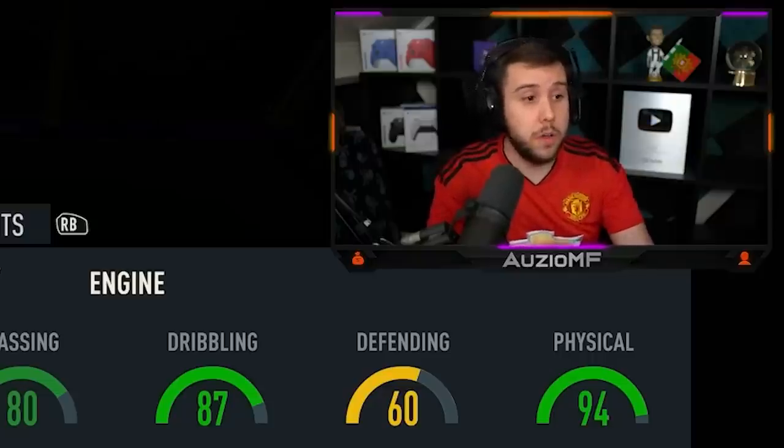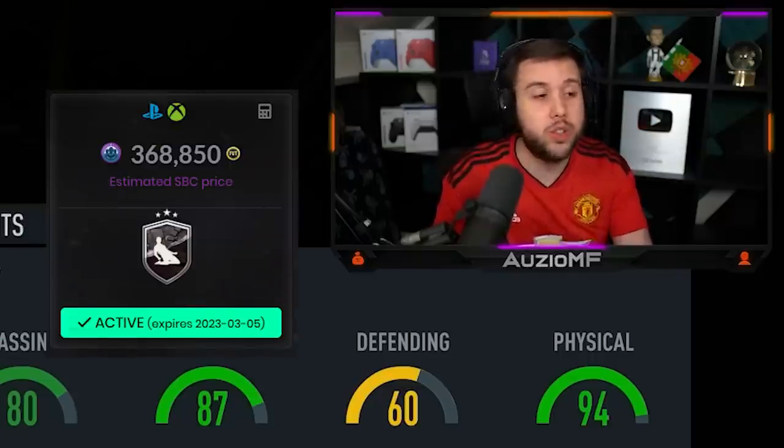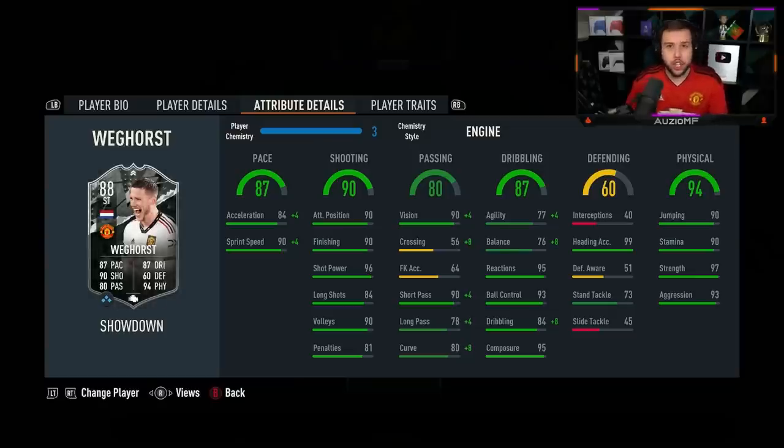The price of this card is 370k. Do I believe it's worth it? Ooh, you have to keep in mind, it is a Showdown. It is a card that can potentially get a +2 upgrade, and if United and Liverpool draw, a +1 upgrade. So it can get further upgrades as well. I understand why EA priced it like that because, you know, it is United at the end of the day. It is a very, very popular team.